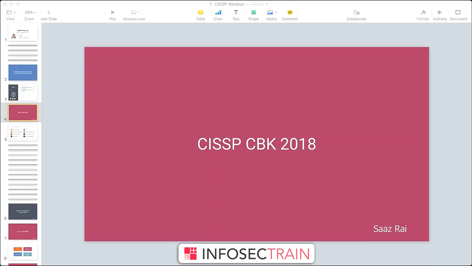Now let me reiterate that some of you might think, okay, many of these terms are very unfamiliar to me, and that is absolutely okay. What I mean by that is that most people, even with decades of experience, would have had experience in maybe 1 or 2 or 3 domains out of these 8. That's been my experience. I've never come across anybody who has worked across all the 8 domains in their career. I've seen a lot of people coming from the networking domain, some from software development, identity and access management, some are into risk management, some are into testing, some are into security operations, and a mixture of those things.